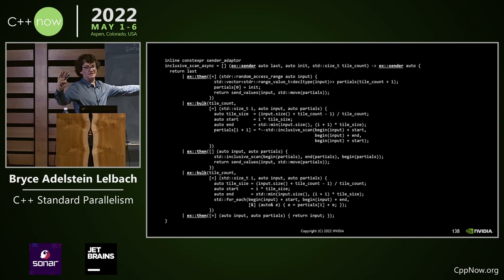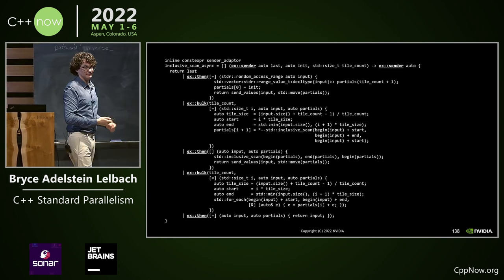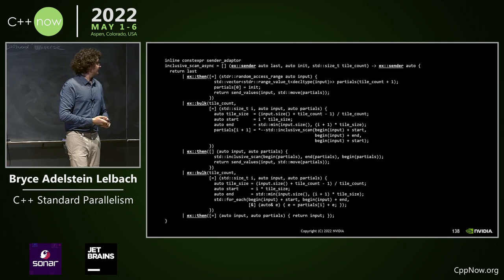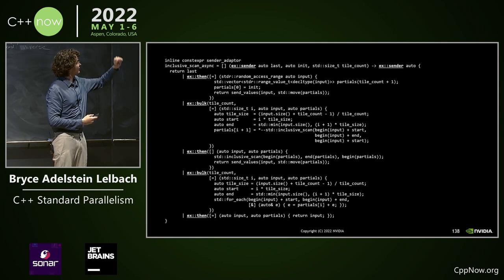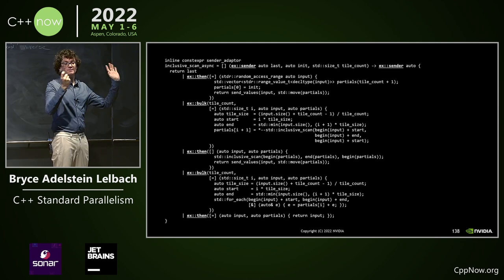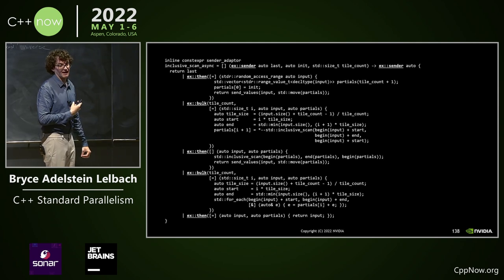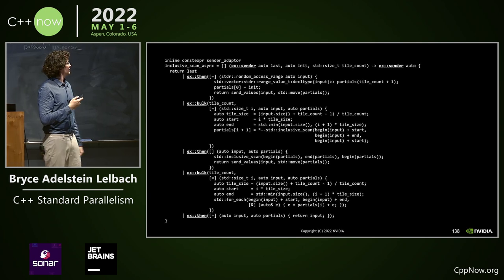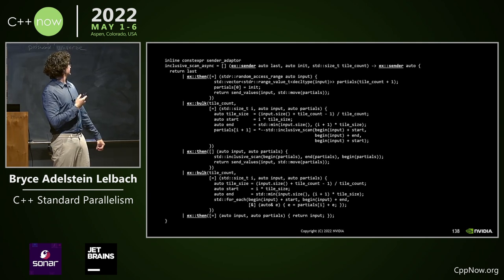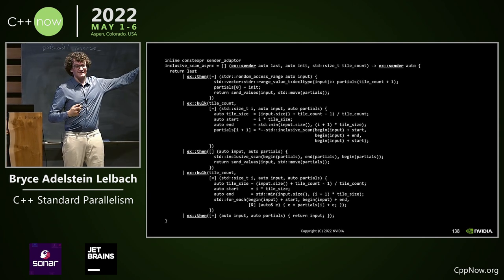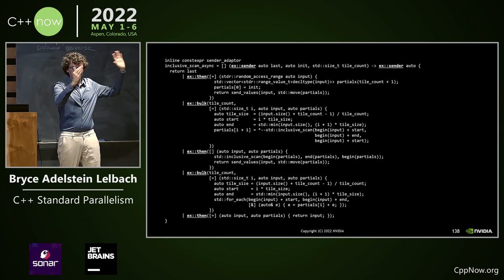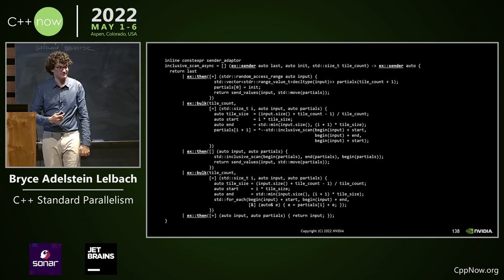Any questions on this? Jonathan. What is the lambda capture for on these? So the value lambda capture here is for tile count primarily. It's also for init, which we're just assuming are cheap things that are fine for us to copy. And I think that's the only thing that gets captured, hopefully. If not for the fact that I wanted to keep this slide as short as possible, I would name the captures explicitly.